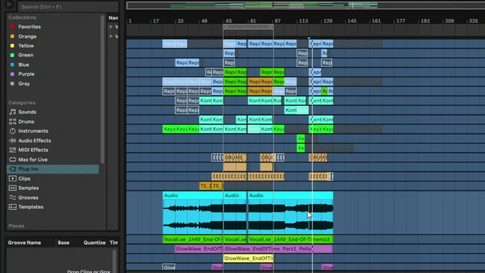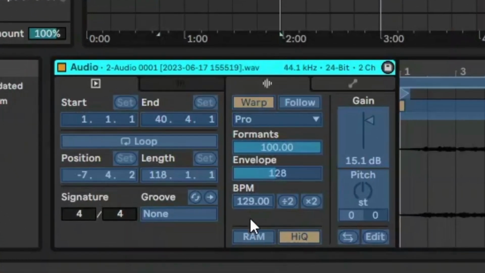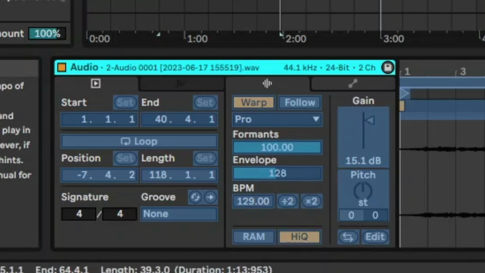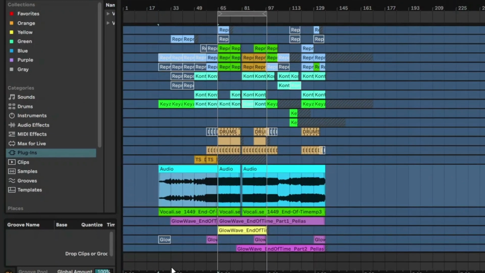Now, what you want to do firstly, and what I've done, is work out what the BPM is, and the BPM for this is 129. By the way, I've frozen every single track because it was killing my OBS, and in order for you to see this, everything has to be frozen. The BPM of the original track is 129. I found this by Googling the track. It was pretty easy to find, and I placed it in such a way that it was organized.